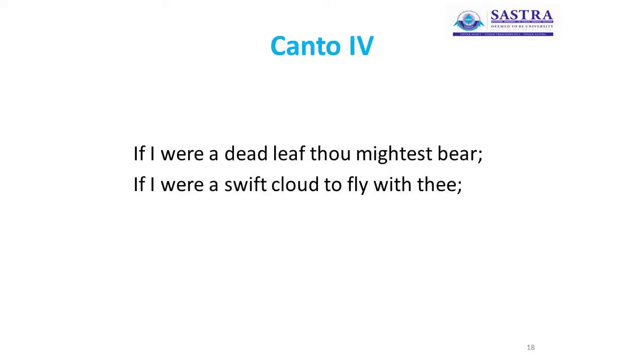So here we find that the poet is trying to describe his own desires. Till now he was talking of the might of the west wind, but here we find him asking to be changed into something so that the west wind can help him. So what does he first say here? He wants to be a dead leaf which the west wind usually drives away. And also he wants to become a swift cloud to fly with thee. That is, he wants to fly with the west wind.